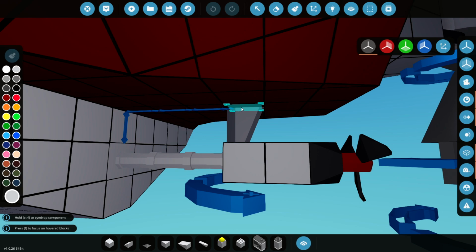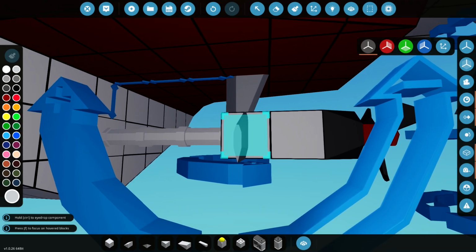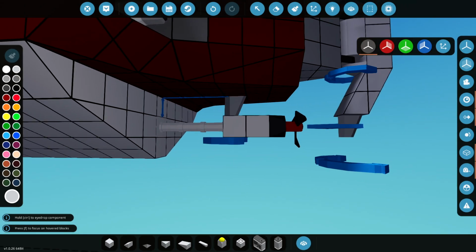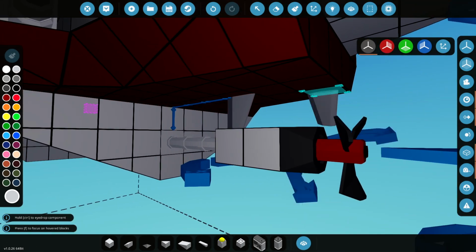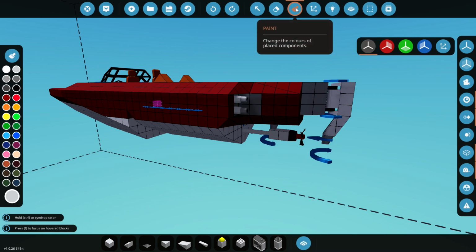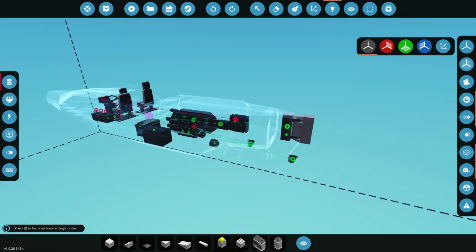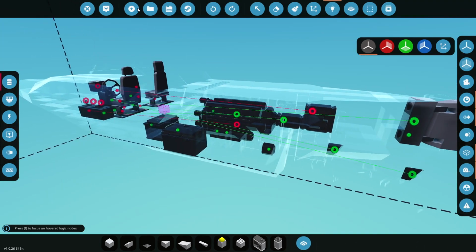But if we just put this here, which is in this case our connecting piece, our support for the propeller, it can also act as a rudder as well, just to make the steering a bit better. That's a kind of secret rudder here. So if I just hook that into A and D, we'll see if our steering improves even more. I'll just give it some power as well. Okay, so that's all hooked in. Let's go and see how it works.